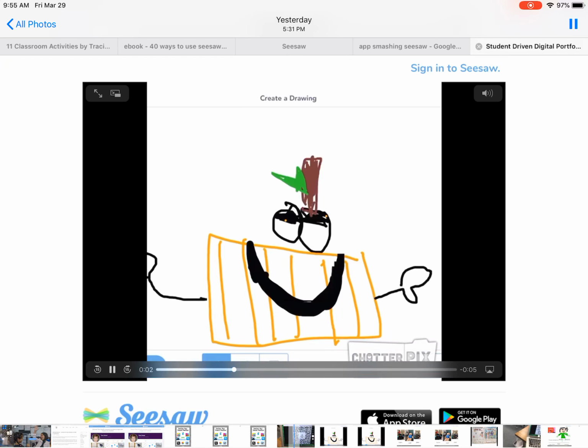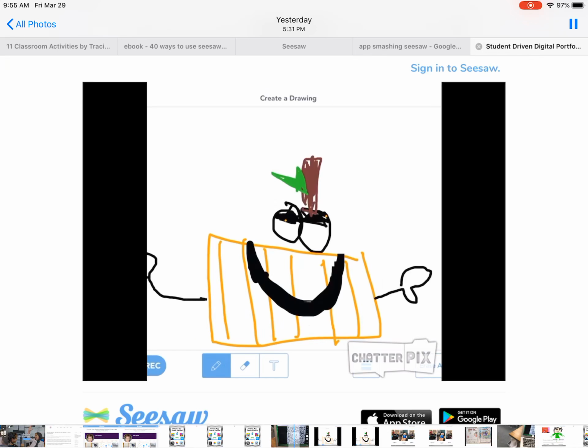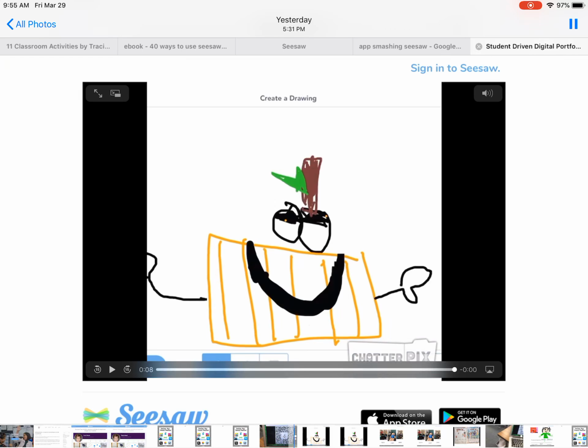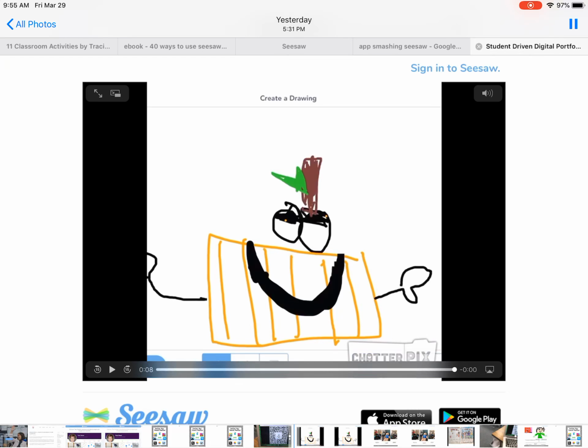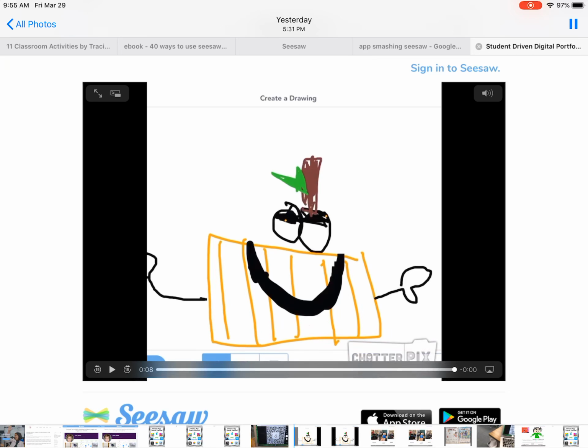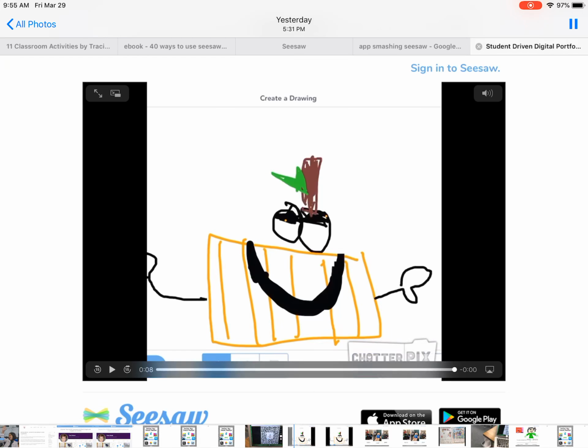This story is fantasy because it could never happen. So I don't know if you could really see his mouth moving, but we did a little retell. We all drew the character from the story, and then I asked each student at the table a different retell question. It's fun, it's engaging, it makes their learning kind of come to life.